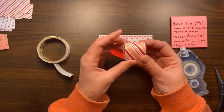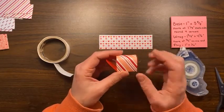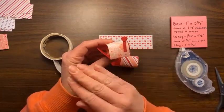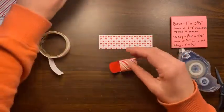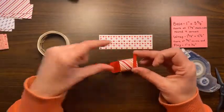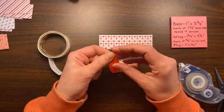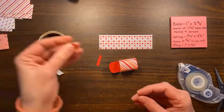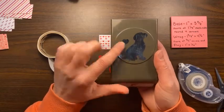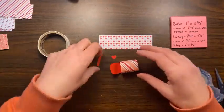I think I'm going to be bringing these to the gift shop in my town where I've got some things for sale. Since I did this part in Real Red, I'm going to do the little stick in Real Red too. I cut these little sticks — I just had a strip of one inch — and then I cut a whole bunch of them at a quarter of an inch, so I did those all at once. Then I punched out a bunch of little mini hearts using the Dog Builder Punch; it has a really nice little heart. If you have a mini punch that has a heart, that would work perfect. It's so cute because it's got a dog, though we're not using the dog today.